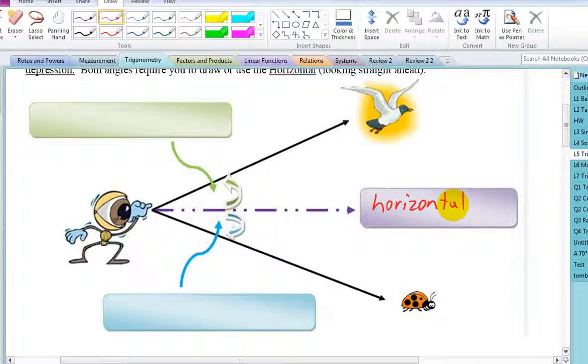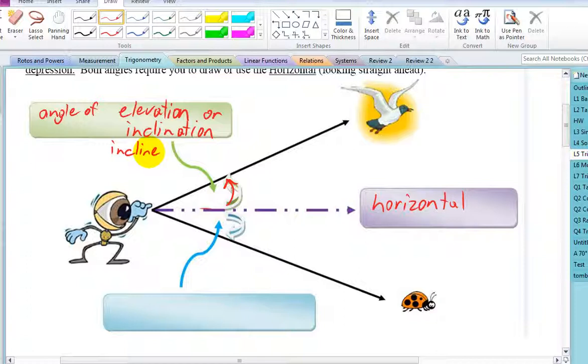Okay. So once you draw the dashed line out front, it's just like your eyes looking at the horizon, the beautiful sunset, it's straight across. If you're looking up, we call that the angle of elevation, or inclination. The root word of inclination is incline, so you're looking up at an incline.